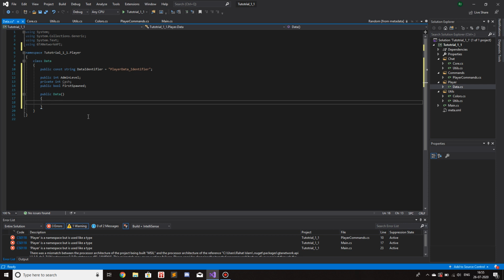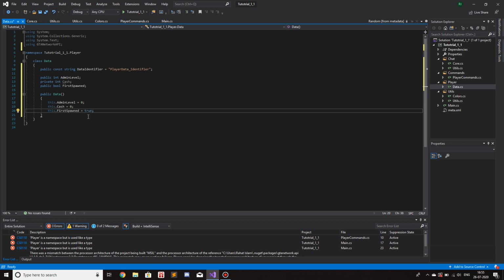To access that object from within the class, you need a keyword called this. This dot admin level equals 0. That means whenever I create the object, by default, the admin level is going to be 0. This dot cache equals 0, and this dot first spawned equals true.